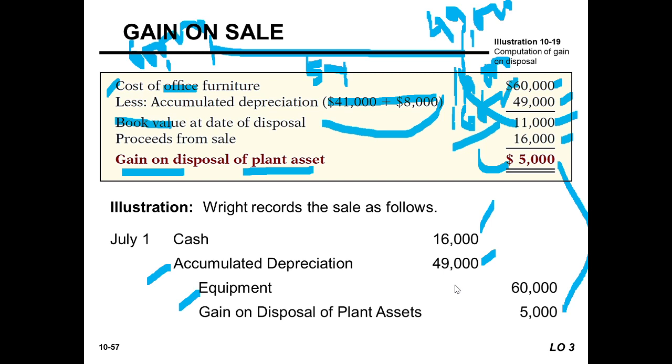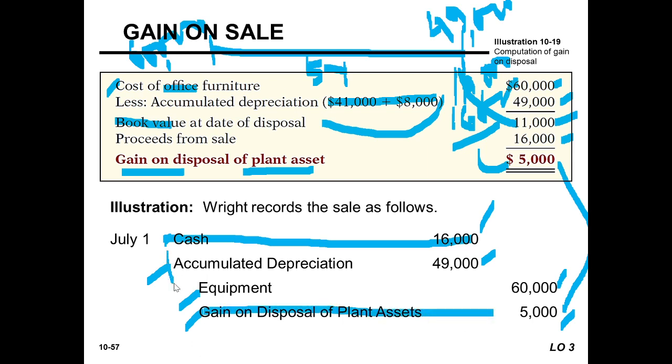When we sell or dispose of furniture or equipment, it must be credited, and gain is always credited. This is the correct journal: the gain on disposal of plant asset, and cash is always debited, because this is happening now. Cash and the gain on disposal are happening now, and the other two we get according to the rules. When any furniture or equipment is disposed, equipment must be credited and accumulated depreciation must be debited. Okay, I think everybody is clear.